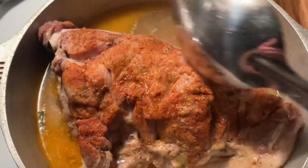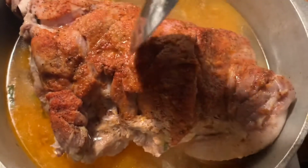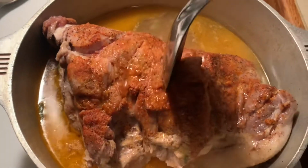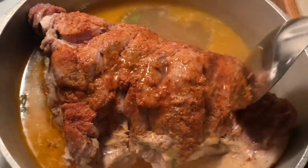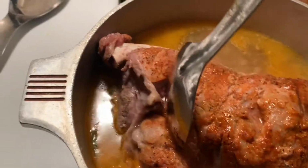But you can see also the seasoning kind of simmered down real good into that meat. So now what you want to do is just see how tender it really is. We've still got about an hour and a half left. Then we're going to cut it, then let it smother some more. You can just poke it right there with your spoon or fork, whatever you're using. Let all that seasoning now really smother in that roast.